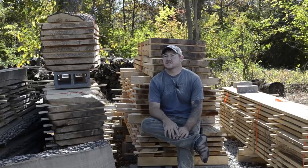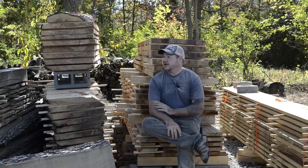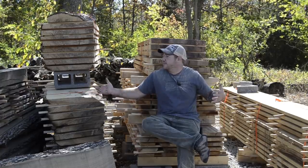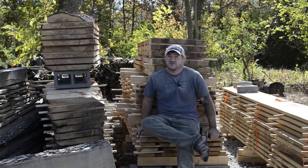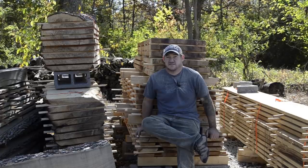So I'm interested to hear what you guys think, price-wise, or what you guys pay where you're at for lumber. You know, milling this, I've milled a lot for people. This is maybe only about a tenth of what I've milled with that mill. I think I probably went through 50 or 60 bandsaw blades on that thing over these last 5 or 6 months.